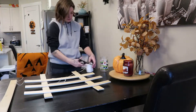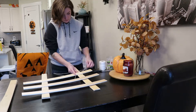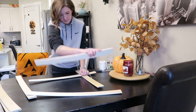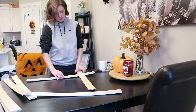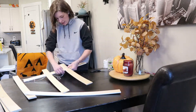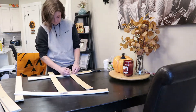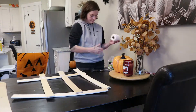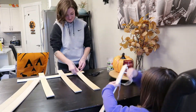Next thing for the pumpkin patch — I wanted to make a little fence to go around the basket. These boards we had gotten from our new bed. They did not hold up very well; we had them under the bed for about five minutes and then decided not to use them. So I had about three boxes of these in the basement and figured this would be the perfect thing for this project.